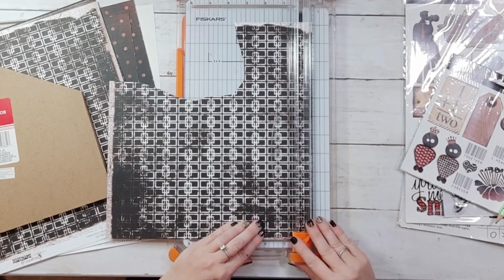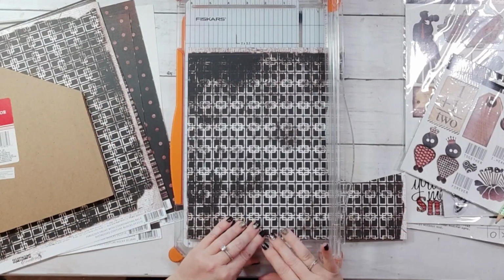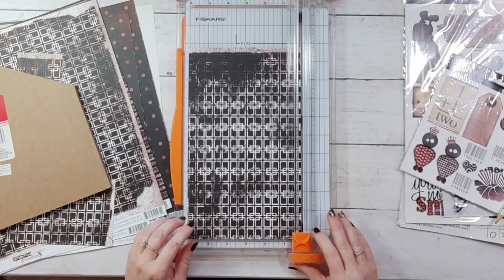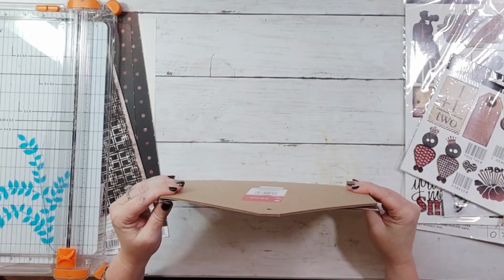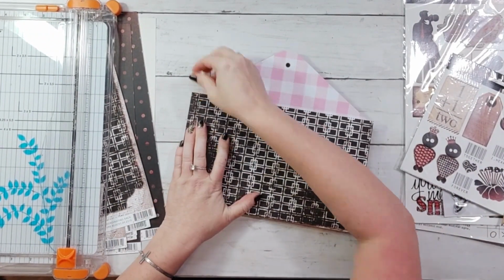So I just pick this paper here, and as you saw, I traced out the bottom of the envelope, and then I will add that down, and then I find another piece that I like, and I trace that down for the top of the envelope, get my papers all together, and then I will start embellishing this.